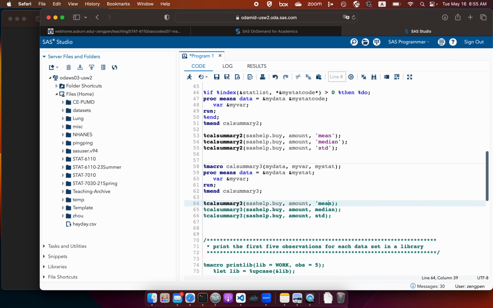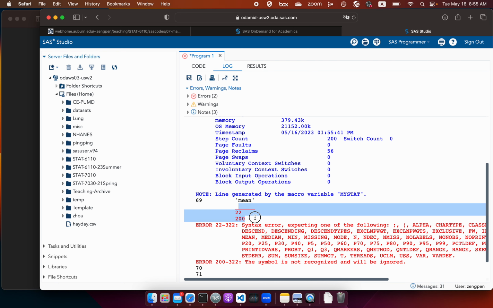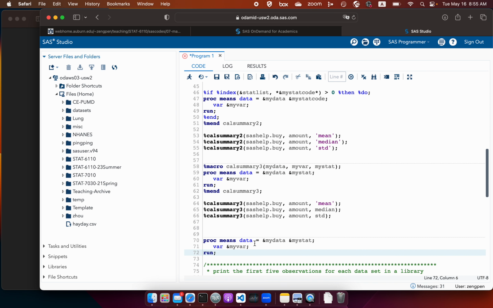But you cannot write a quotation mark, right? If you add a quotation mark, error. Why? Because if you add a quotation mark, what SAS does is, when SAS replaces those macro variables by the things you provided, this is a name, SAS will replace that. This is the variable list, SAS will replace this. So whatever the third argument is here, including this quotation mark, SAS will put it here.